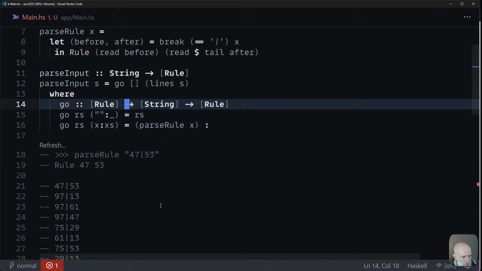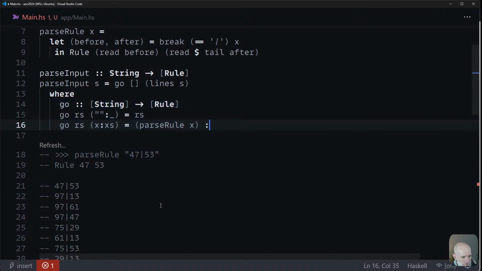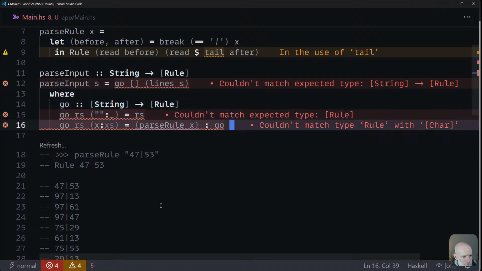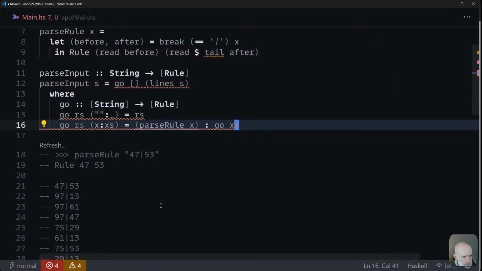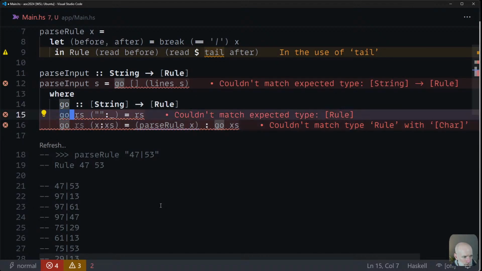I don't need this. Appended onto go of x's. Then I can drop out this.